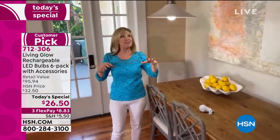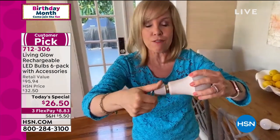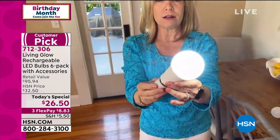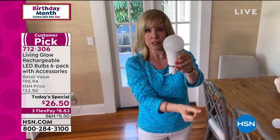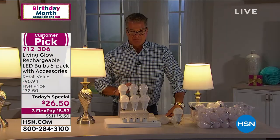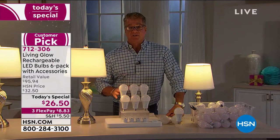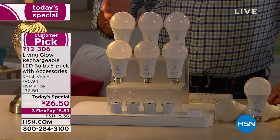This one hanging light fixture right here in the room we live in is where I have the Living Glow bulb — and it's cool to the touch. It can be a lamp, floor lamp, desk lamp, or table lamp with a light switch. It's a regular standard 60-watt equivalent bulb — you turn it on and off just like this. One bulb lights up this whole area. Flashlights are weird light, and you'll spend more money on batteries than on six of these bulbs. I'm going to show you how with your power cap you just screw this on. You're getting four power caps. How great is it if you have to go down to the basement or up the stairs — you have light when the power goes off for four to six hours.